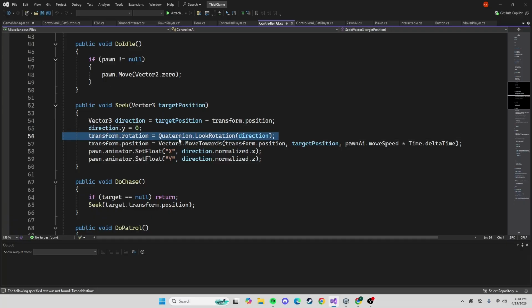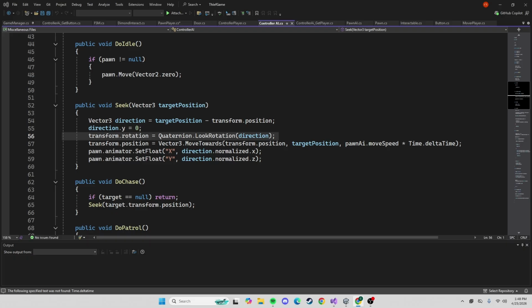Transform.rotation is just setting our rotation to the look direction, our Quaternion look direction. Quaternion something or other, however you say it. Same kind of concept. It just doesn't use the exact rotate. It's just making our rotation as we are slowly looking towards something. Just turning us slowly. And I've got a bunch more.